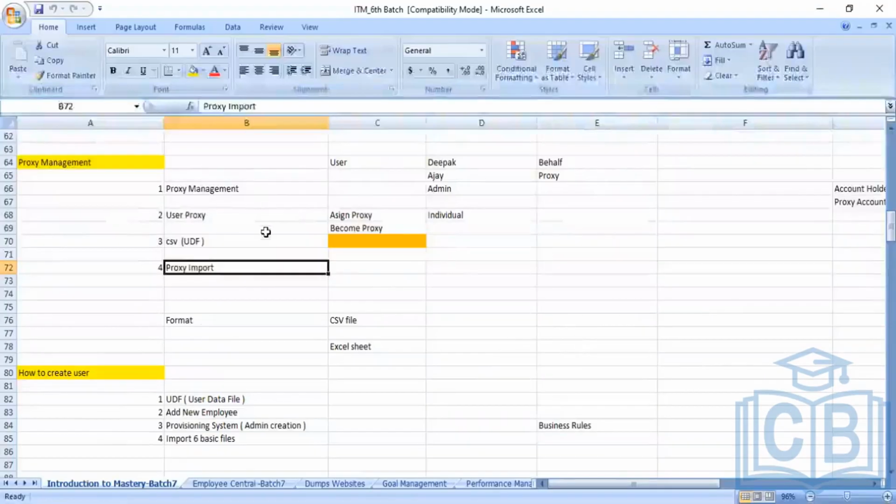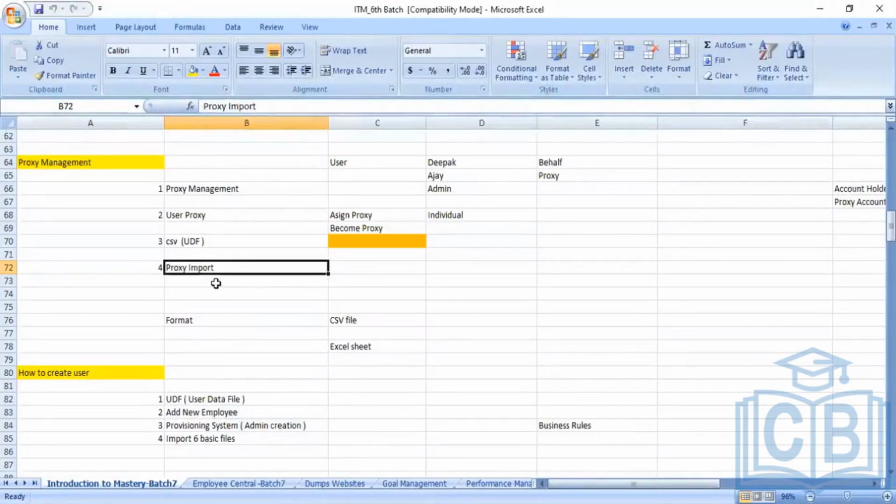We have completed the topic for the proxy management. SAP always recommends that, suppose if this is the case for all the 1000 employees, in the same scenario you will use the CSV. But out of 1000 employees, suppose you have 100 cases. Well, for 100 cases you have to do it separately. Then you will be going and downloading a separate blank template, copying those 100 cases into the template, and doing it separately. This is the only difference.